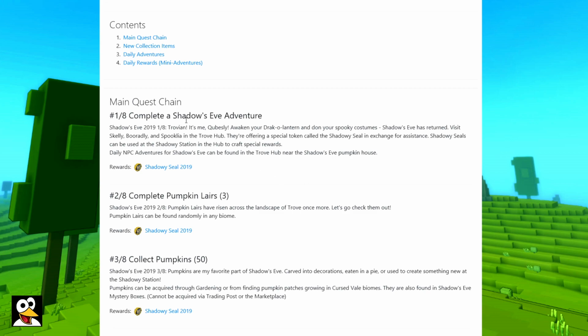Step number one is to do a Shadows Eve adventure. Basically, all you have to do is go to the hub, and there should be some NPCs in one of the corners. I can't show you a picture of it right now, but if you go to the hub and look through it all, you should be able to find it. It's basically Cubesley, a little ally guy. Click that guy. He's going to give you some kind of quest, and like it says here, daily NPCs found in the Trove hub near the Shadows Eve Pumpkin house. So it's pretty easy to see if you haven't been to the hub. This is a good chance to see it, I guess.